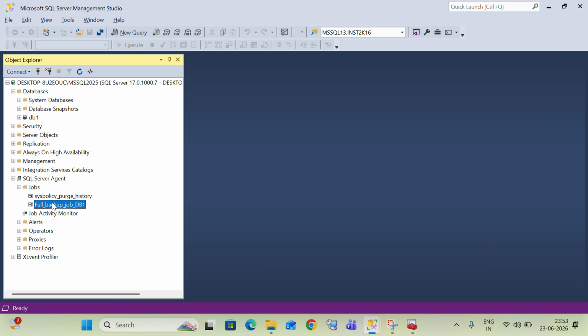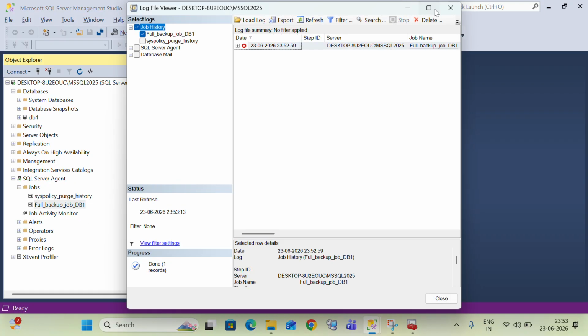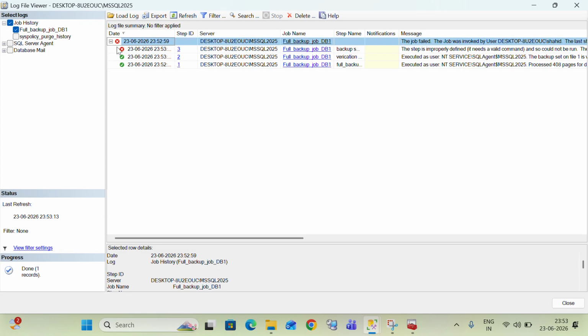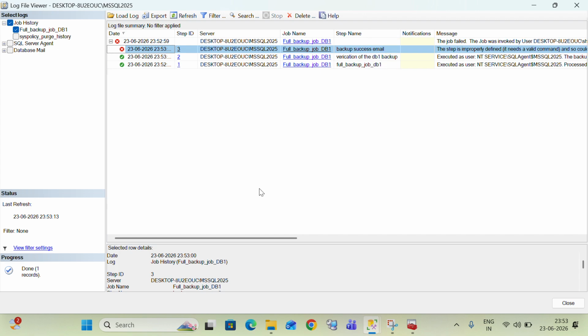To see the history, right click and click on view history. If you open this step now, the first step is completed successfully. This verification step also gets completed successfully, if you see carefully here. And this step, I have not configured any database mail, so that's the reason this job is failing, because I left it blank.